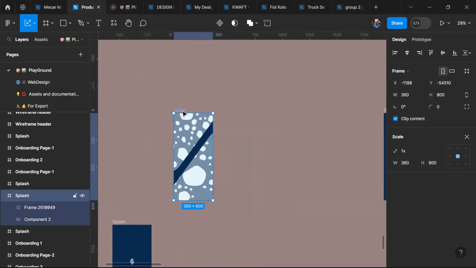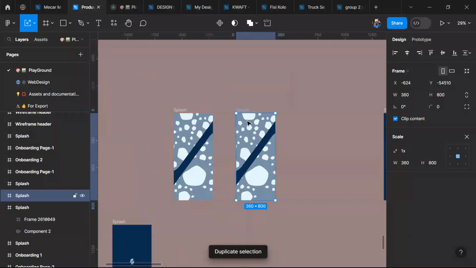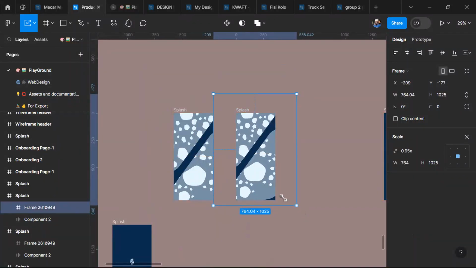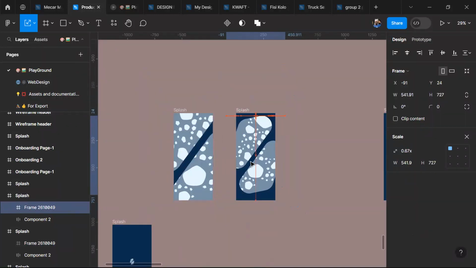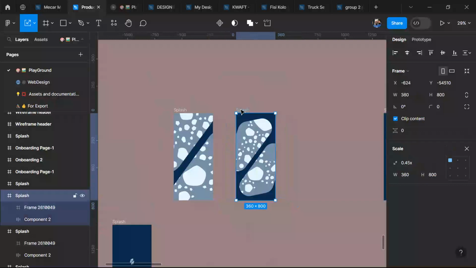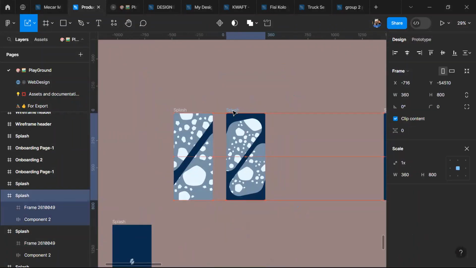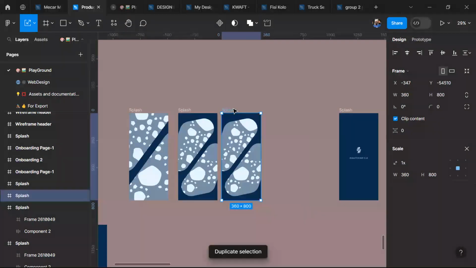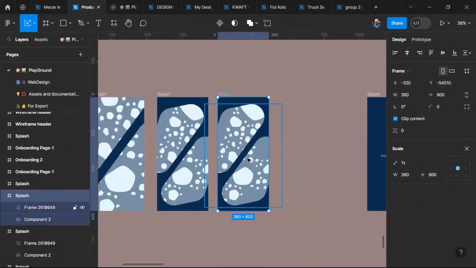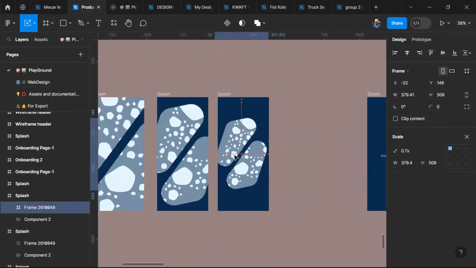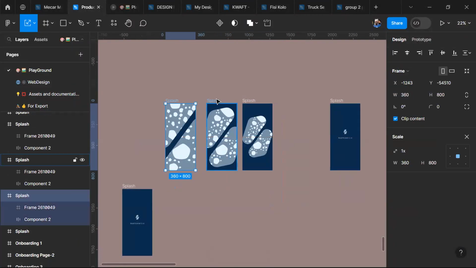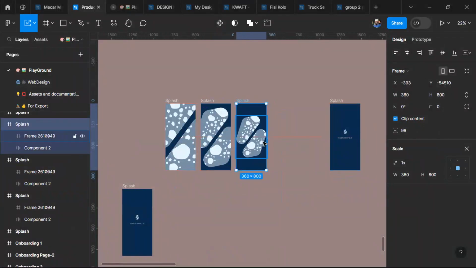What I will now do again is to duplicate this screen. Then this cover, I'm going to reduce it down a little and make it center. I can still reduce it if I'd like to. So I can still duplicate this also. That's just the brain behind animation or prototype. You might see a Figma prototype where a car is moving. It's actually the work of a lot of duplicates and the states that have been set.